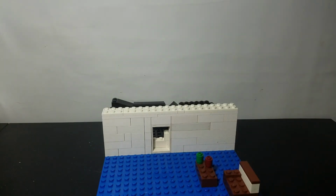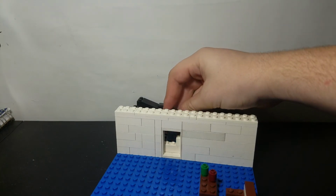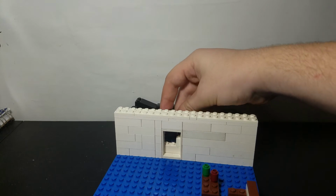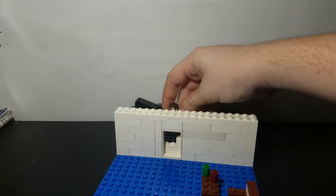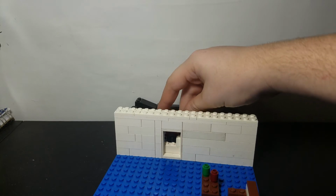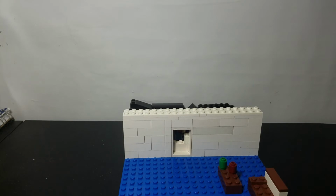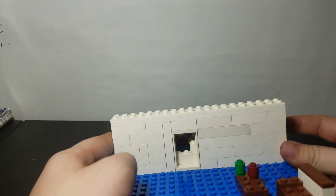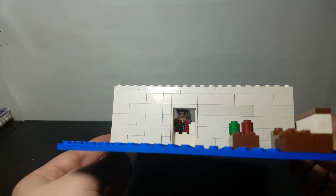And that is for if you wanted to put Will in here. Let's get him situated in there. Come on, Will. Hold on, I gotta try to get him situated on here. Okay, so I got him on there. But the main point of this hole in the wall is, if you look through the hole in the wall, you can see Will there.